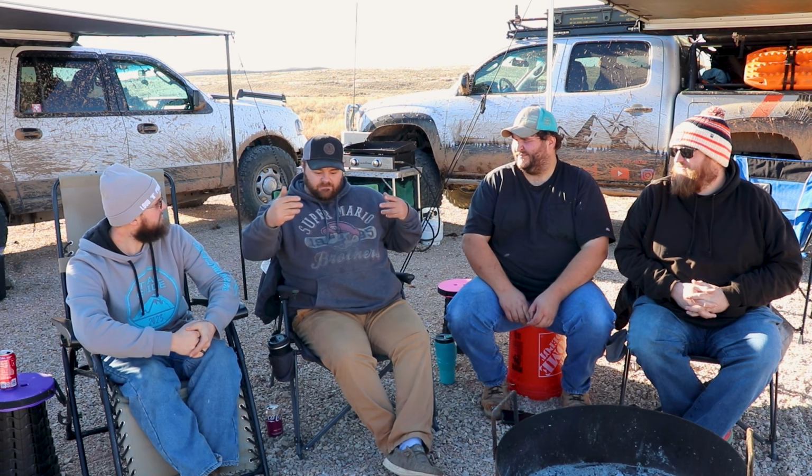Having that, it can handle more weight. Even with a cut-down long box, it's wider and longer than my current setup. You have more cargo space for whatever you're going to be taking with you. And then it's super easy to convert a 1/2 ton to a 3/4 ton rear setup. I've got the heaviest spring rates on the back of my Tacoma, and yeah, my suspension can handle it, but after a point, the axle can't.